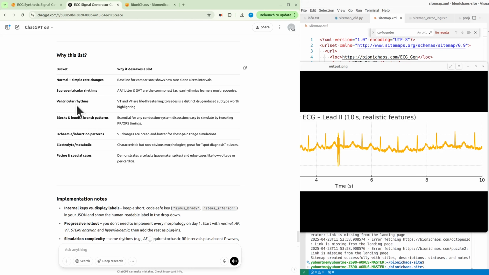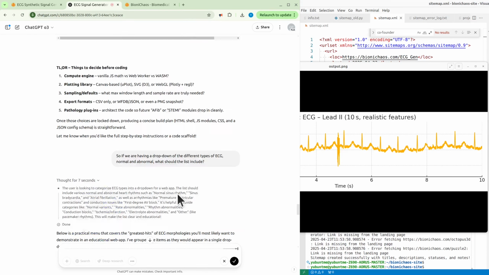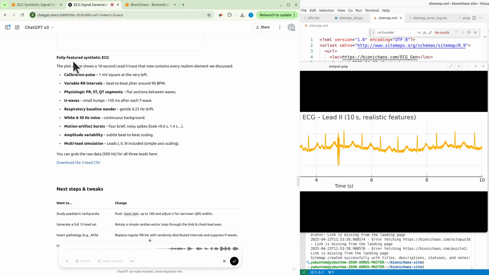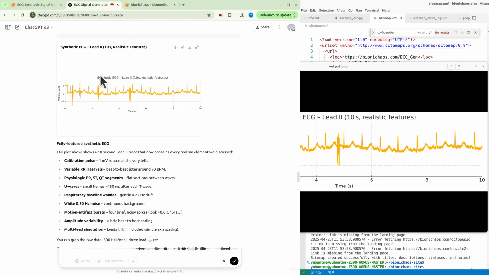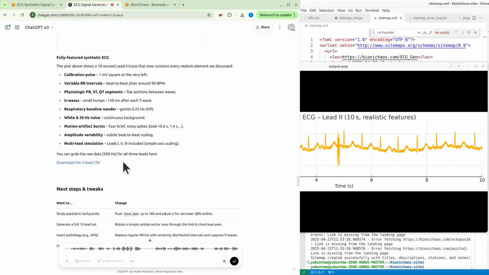Yeah, so we would have a normal. Let the bot actually read this. Okay, so let's go over this quickly. Essentially, the synthetic ECG that it generated the image for, an example of a 3-lead CSV file. They look good.